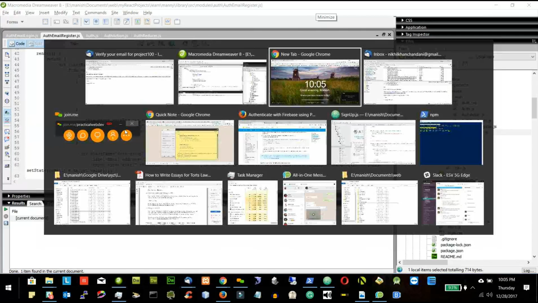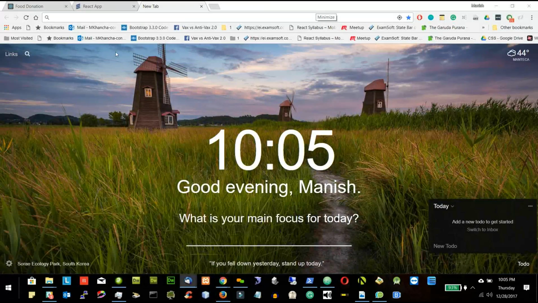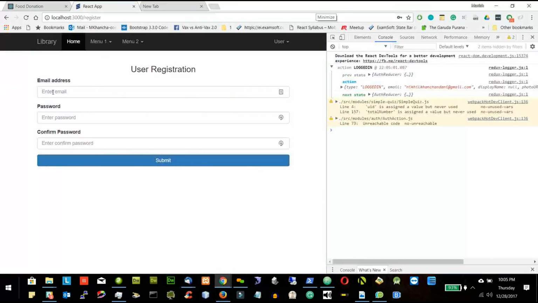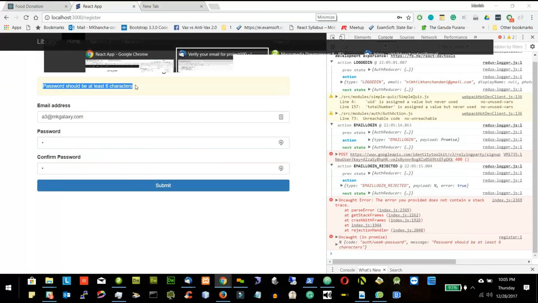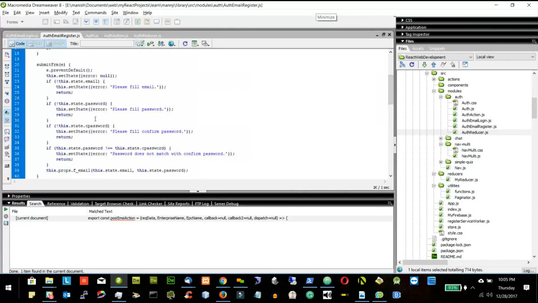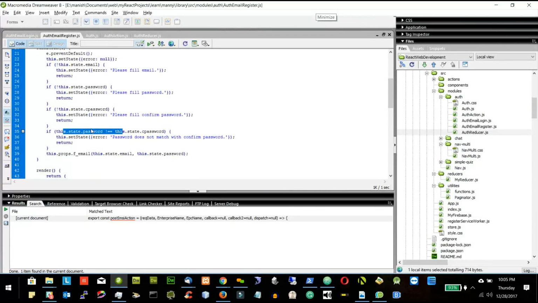So let's see now if we are getting error from the Firebase, how it looks. Let's put a3@mkgalaxy.com. I'll put a short password and I'll submit it. So we are getting the error. Password length should be 6 characters. If I remove this error, that is password should be no password.